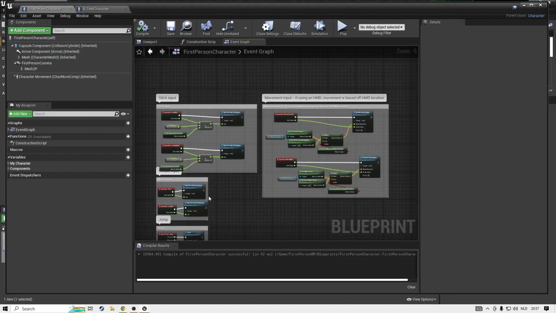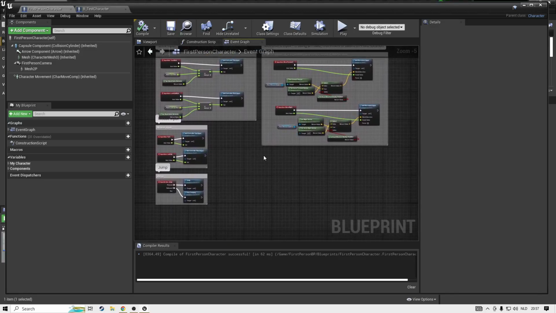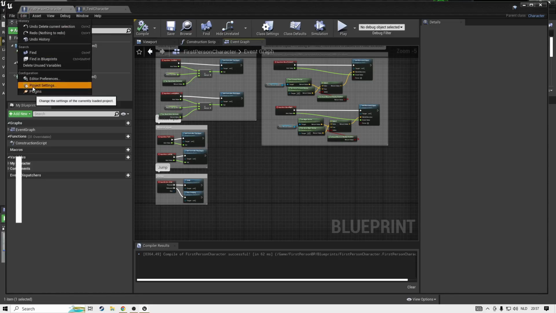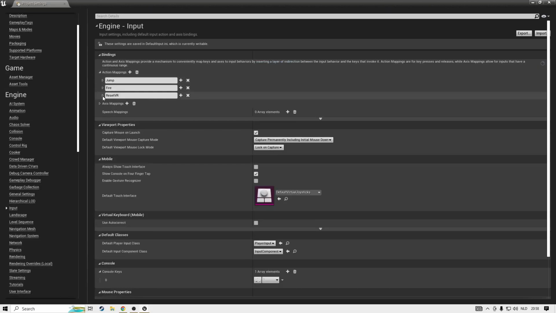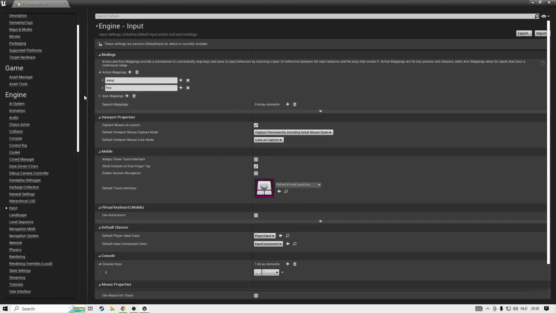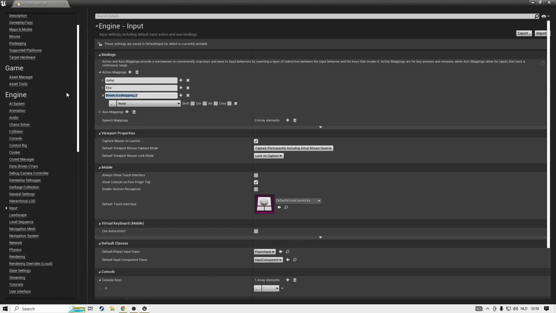So first thing we kind of want to do is figure out what every input is that we're going to need. So if you go back to the project settings, go into input and then action mappings. First you want to delete the VR since we're not making that. We already have jump and fire, so the next one we're probably gonna need is crouch.